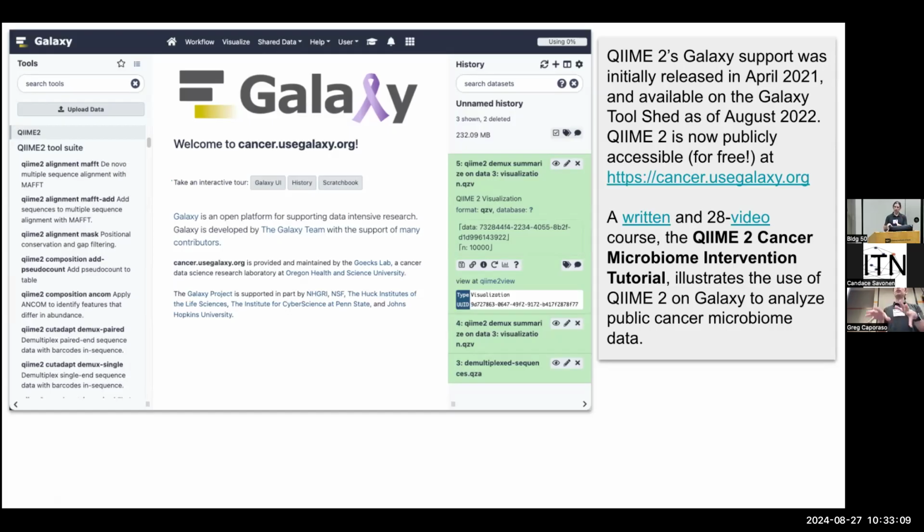And it basically goes into this data set that we're going to be working with here in a lot more detail. This is a relatively short event, so we don't have time to go into as much detail on things like the theory and approaches behind some of the diversity metrics that we use. That kind of stuff is covered in this online course. And that's all using Galaxy.